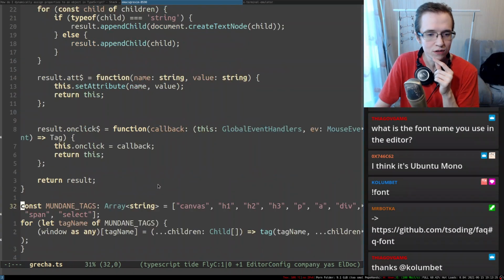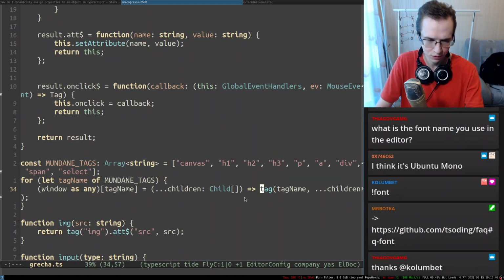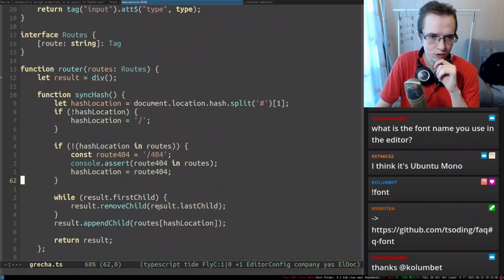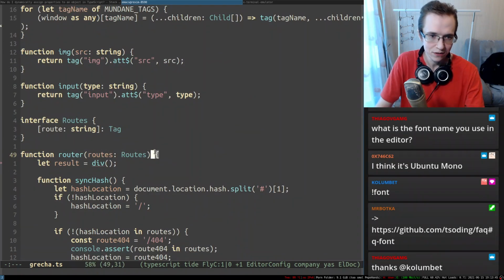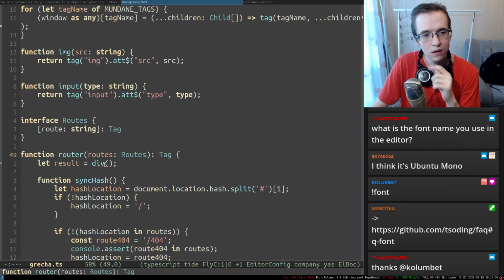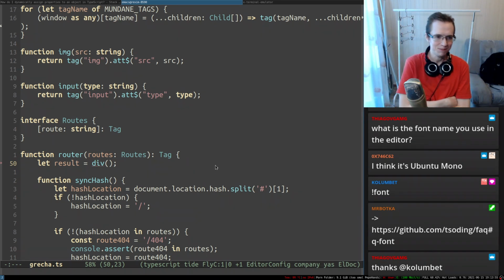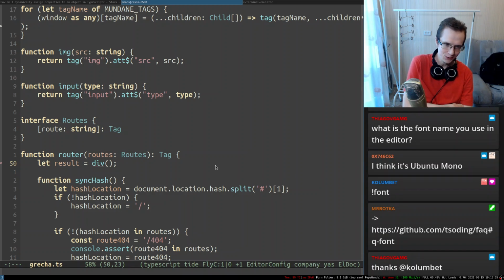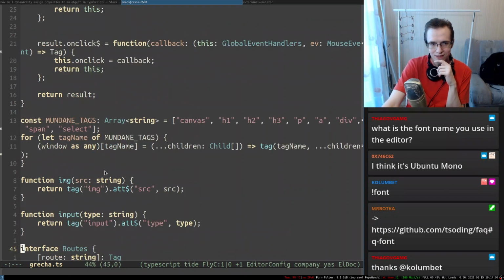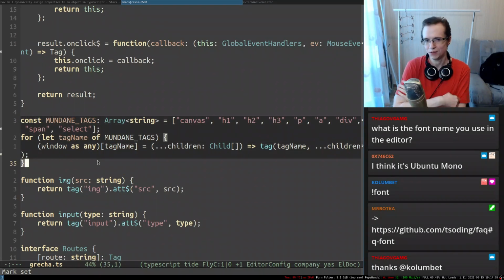So, and then, okay, div. Oh shit, this thing is supposed to return something. I suppose it's supposed to return a tag, but it didn't really properly return the tag. I'm not quite sure why. This thing has to return like tag as well. I'm not sure why this thing complains. Cannot find shit. Fuck. Damn. So the problem here is that all of these tags are created through this process, through the dynamic process.